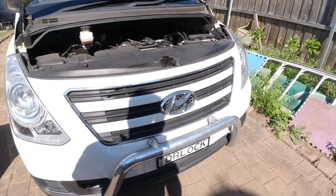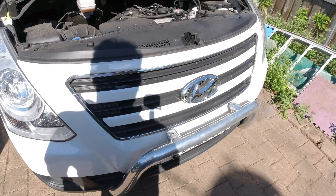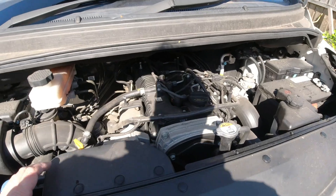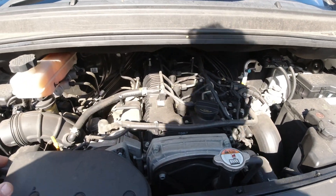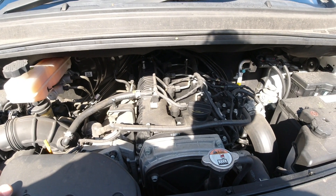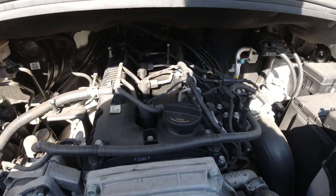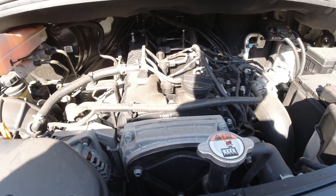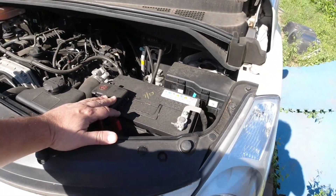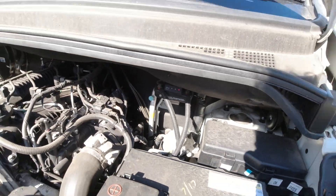The nudge bar I put on myself does give a little bit of vibration — going back, I probably wouldn't have bothered, it's just a fancy accessory. The plastic cover that goes over the top of the motor, once you take it on and off a few times it also causes a bit more vibration. The actual engine itself hasn't given me any troubles, though it sounded really good at first and slowly it's starting to sound a little bit less, which isn't great but it's still running strong. The original battery is still good, and the dual battery system tucked up underneath is still working like a charm.